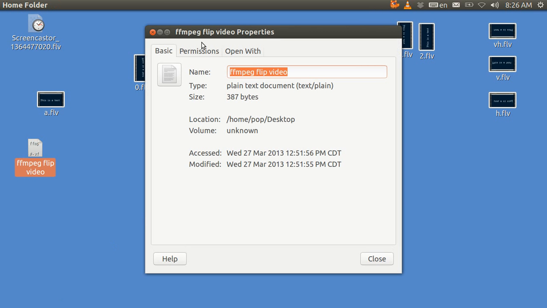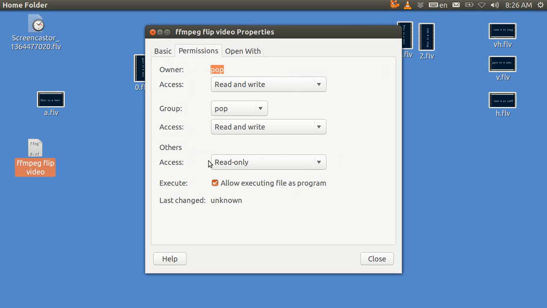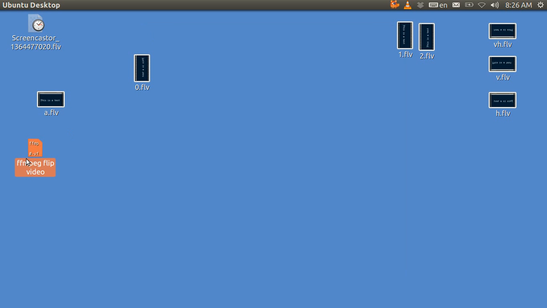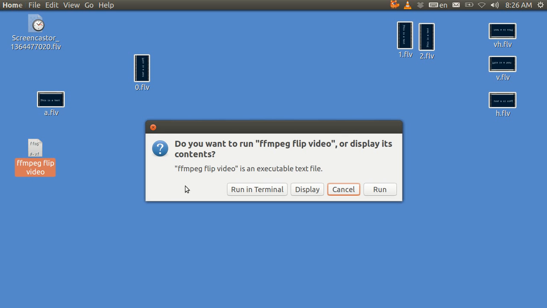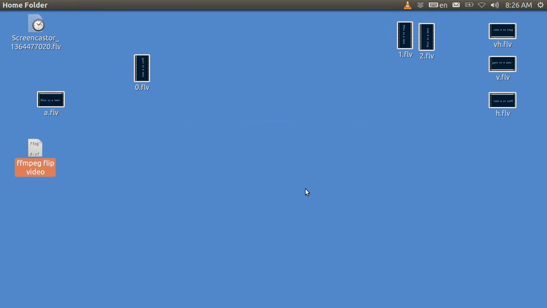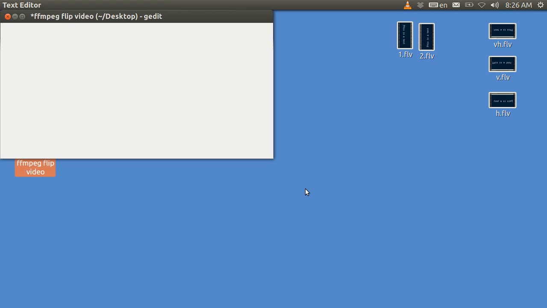And if you look at permissions, I put a check mark right here where it says execute. Do you want to allow executing this text file as a program? Linux will interpret the text as a program and run it as a program if you put a check here and if your syntax is correct. Well, I'm going to open it up again and look at it as a text file, and it's just going to open up as a word processor.